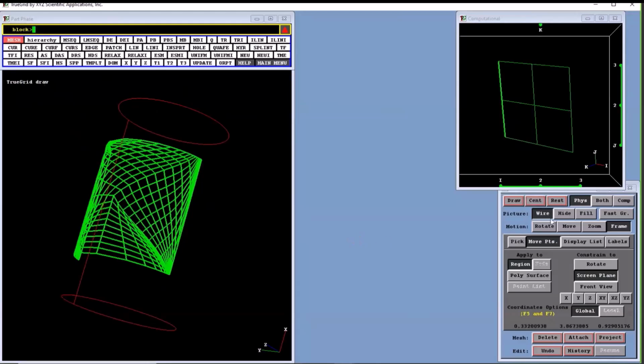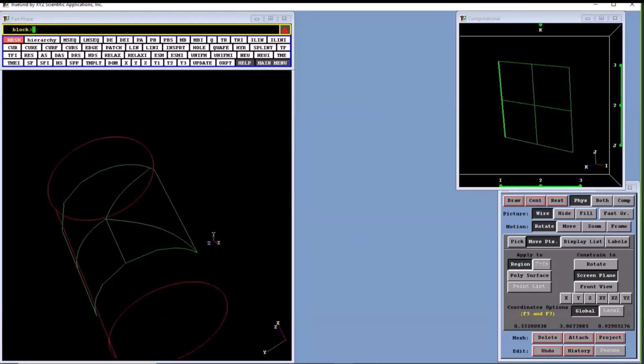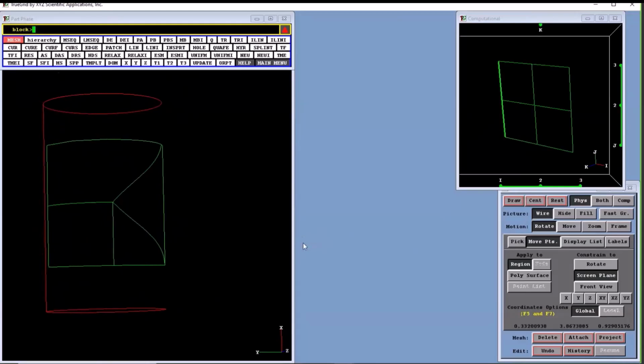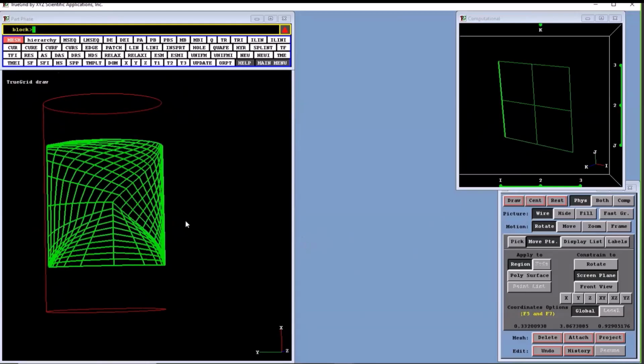So you can have these portions of the mesh that are completely consumed. Don't over-constrain something. If I tried to project this or to apply another zoning rule to this vertex, it would be over-constrained, and TrueGrid would not be able to solve all of those constraints simultaneously. And it's hard to tell what you would get.